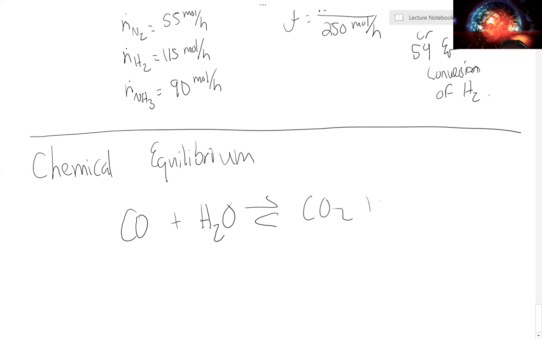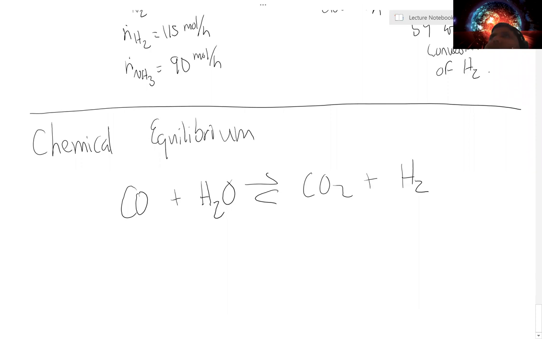More often than not, there's a reversible reaction that can also occur. And so these things are rarely irreversible. And so we have to ask ourselves, when will equilibrium be reached? Meaning, when is the rate of the forward reaction equal to the rate of the reverse reaction, such that over time, the relative concentrations and amounts of reagents and products aren't changing with time in a given reactor system.